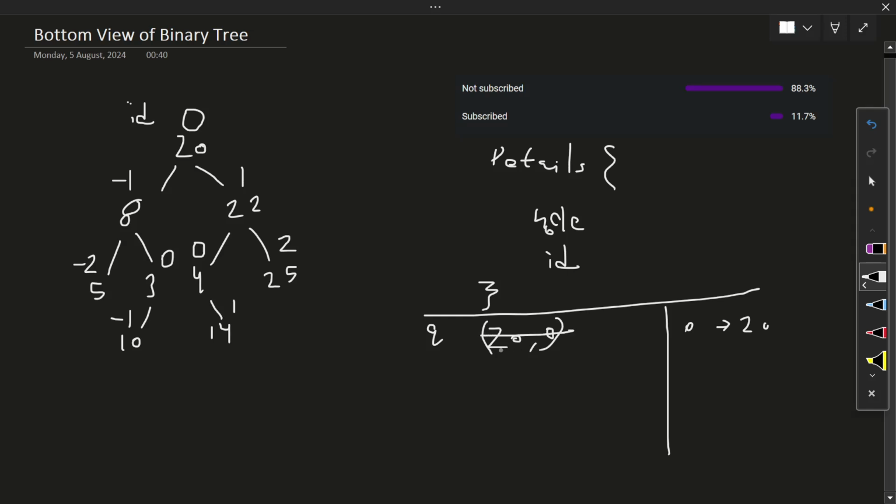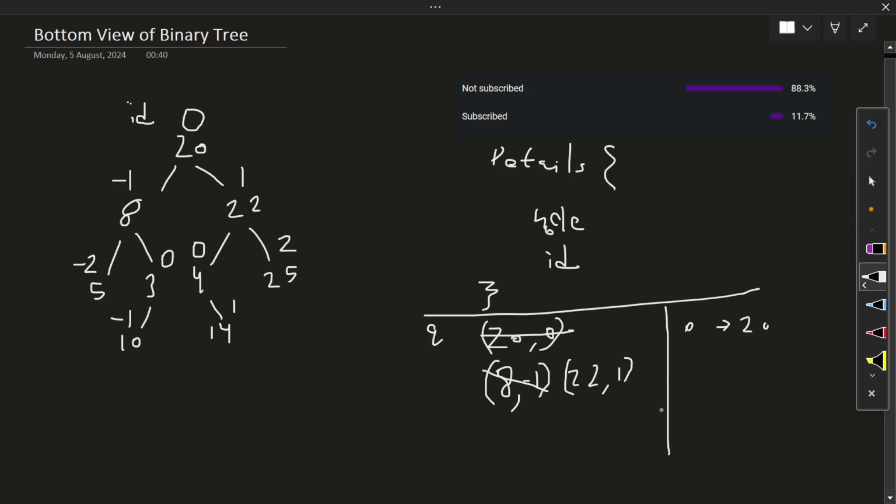Now we have 20 as our current node. Its left is not null, its left is 8. So add the left, and as we are going left we consider minus 1. And if the right is not null, for right we take plus 1.